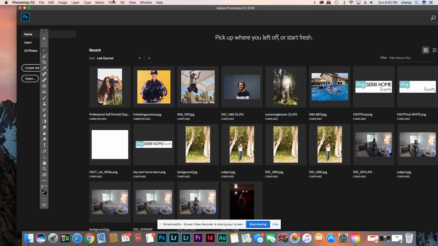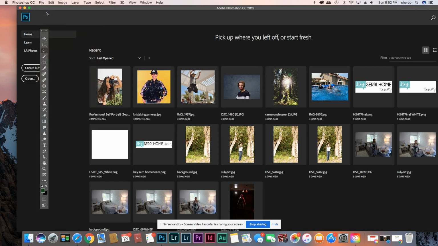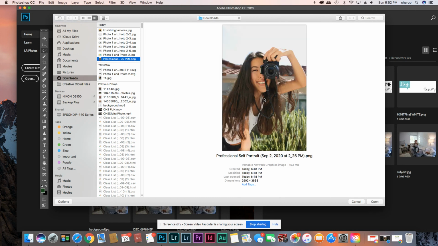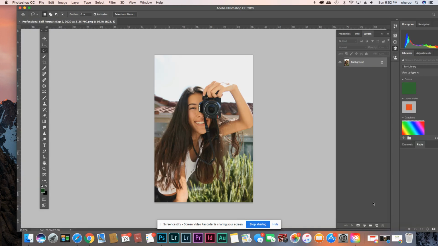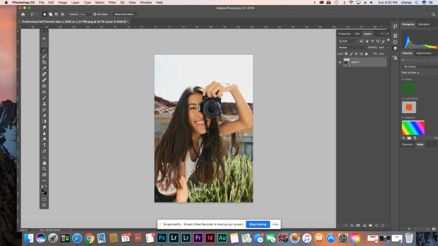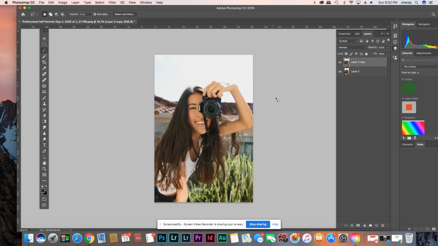Okay, this is how we're going to do our project. We're going to open up, file open, and I'm going to use one of these examples from my student. I thought this would be a good one because you could show how to take a busy background and make it plain. So we're going to unlock the background so we can double click it. And then I think I'll just duplicate the layer here in case I mess up. So I'll turn the eyeball off of this one, the bottom one.